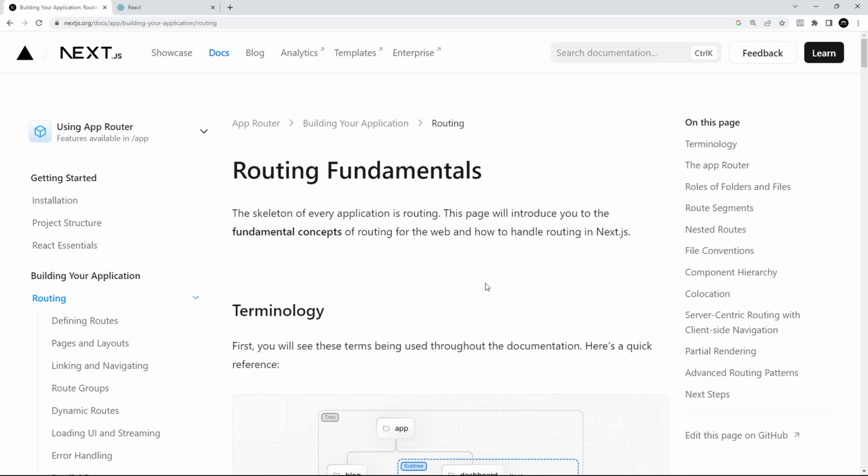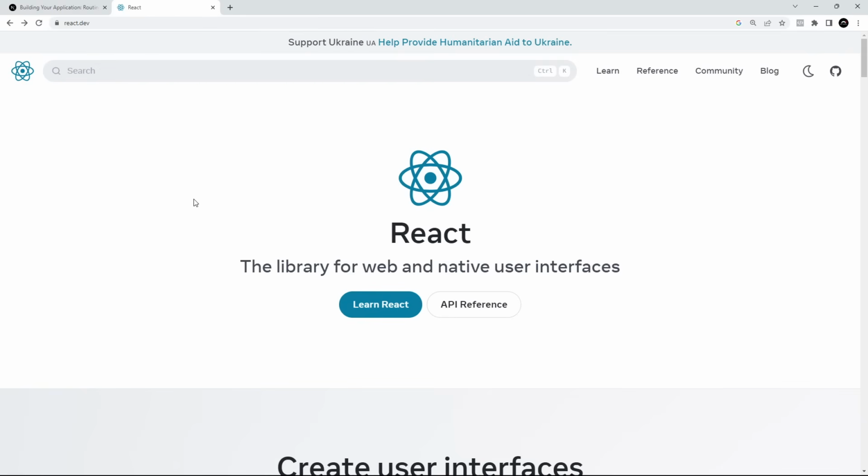What I would say, though, is before you go any further in this course, I would expect you already to have a basic understanding of React. So you already know what a React component is, you understand some React hooks like useState or something like that, and you know how to use props and event handlers. Now, if you don't know any of that, then I would highly recommend you watch my React course first of all, and I'll leave a link to that down below the video.